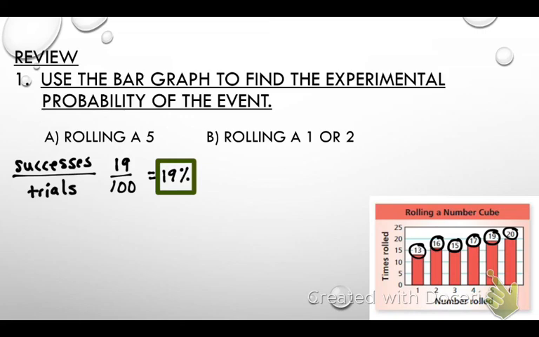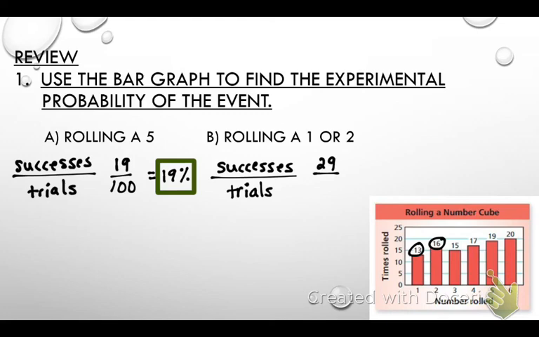Okay, so we've got one final problem where it asks us about rolling a 1 or a 2. Remember, once again, we are trying to find out how many times we successfully got a 1 or a 2 and divide it by the total number of trials that we had. How can I figure out how many times they successfully got a 1 or a 2? Nasir. I add them together. You can see they got a 1 13 times. They got a 2 16 times. Ellie, how many times did they get a 1 or a 2 successfully? Michaela, how many times? 29, okay?